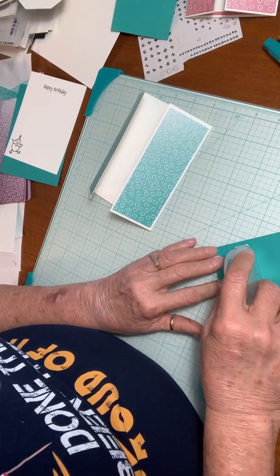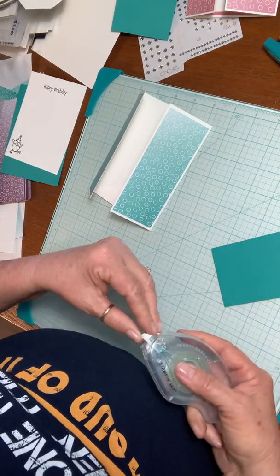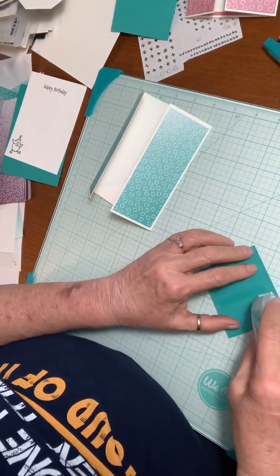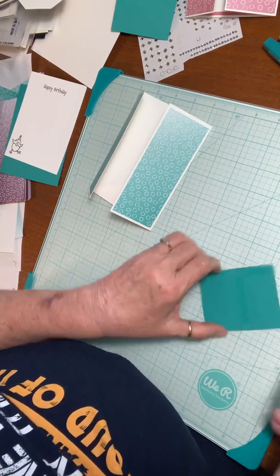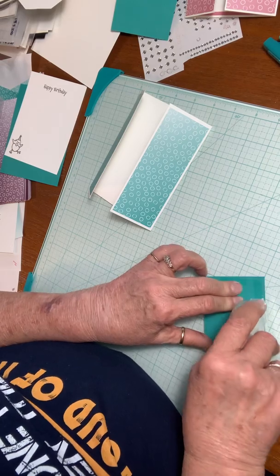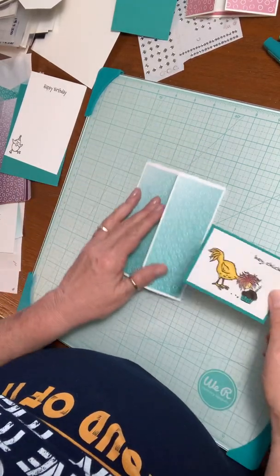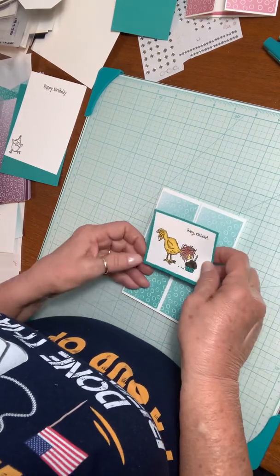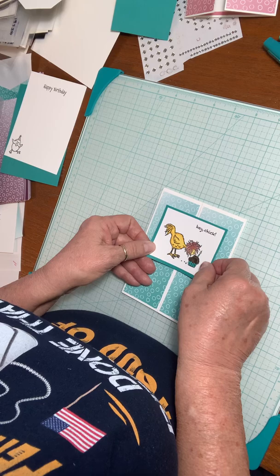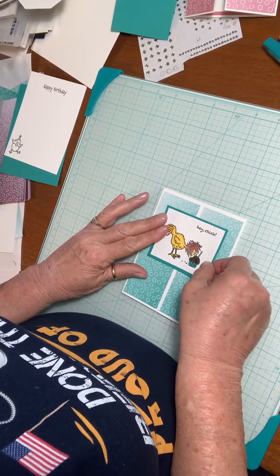So I'm going to just put this like right here. And it doesn't have to be right on the middle either. You just don't want to go over the middle. Okay, put a little bit here and here. Put a little bit more because this one kind of moves a lot. Okay, so I only got it on half. Okay, and then I'm going to line this up in the middle of my card here. I want to try to get equal border again on both sides. There we go, and put it down.